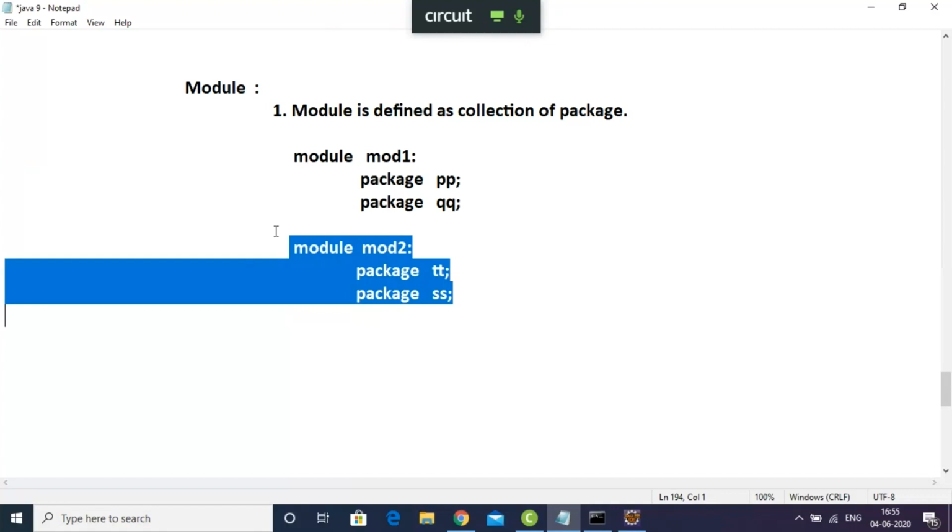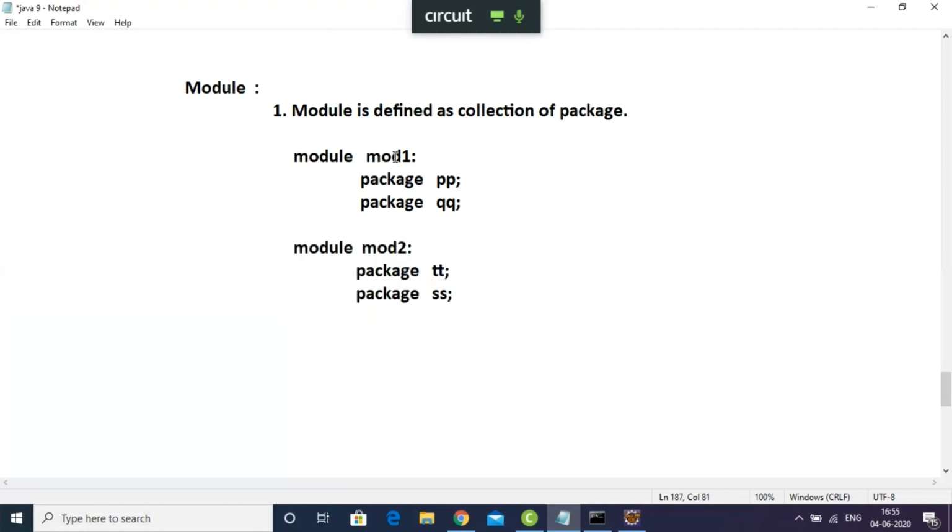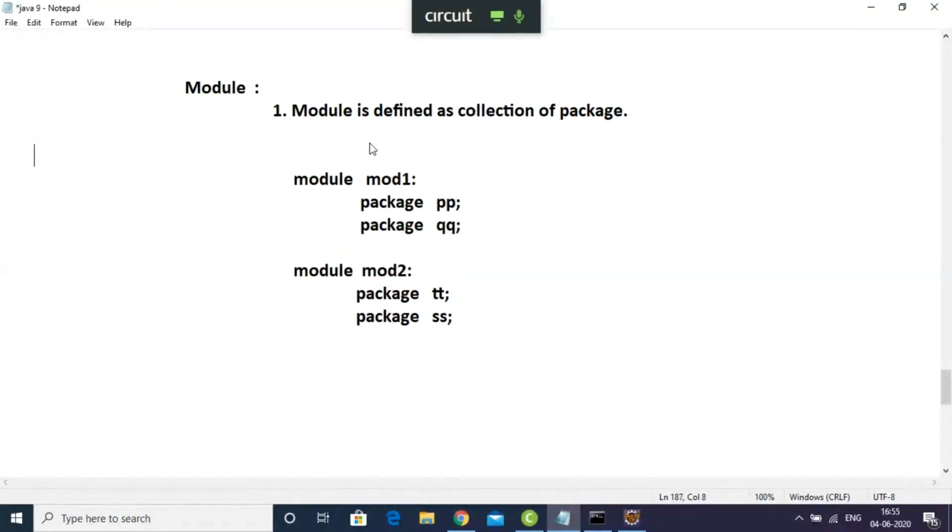Assume I want to create a module called module 1. Where am I going to create it? That module 1 you have to create inside a special file. Its name is, you remember that, module-info.java. So this code that I have written here, I have to write inside a file called module-info.java.